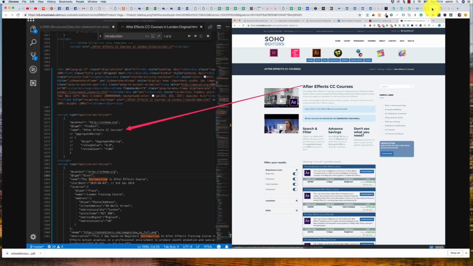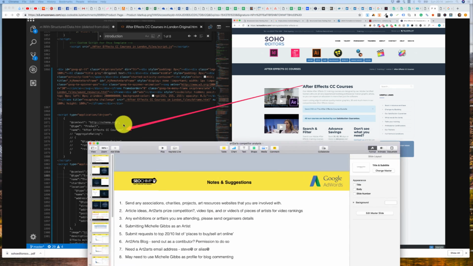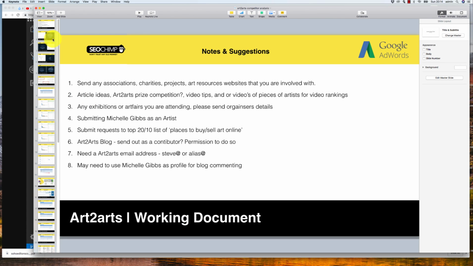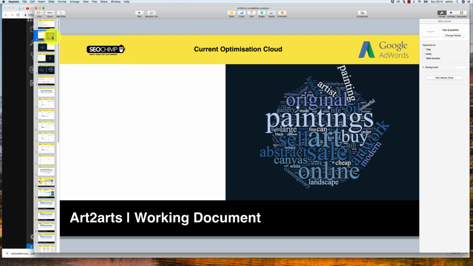Okay, so what else was I going to show you? I was going to show you, that's right, we're going to look at some AdWords. Actually, I was going to look at just a little bit of, what should we look at here? Yeah, so this is just some competitor analysis that we do and how we go about it. So obviously we were looking at the stuff in Ahrefs and AdWords and so on. But we go a lot deeper than that, and we actually go into each keyword competition.